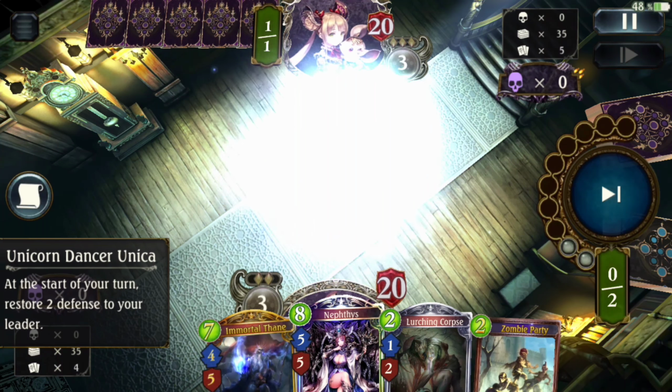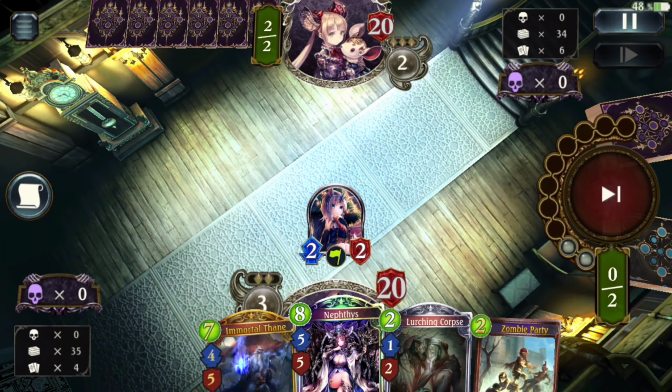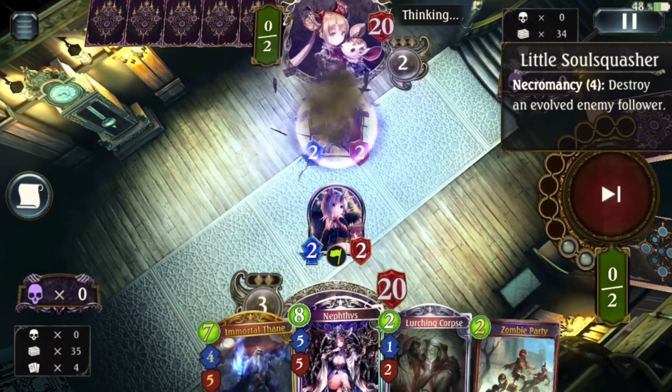I pick up a zombie party. Picking up the zombie party is huge here because I don't have a good turn 3, so I want to be able to remove his turn 2.